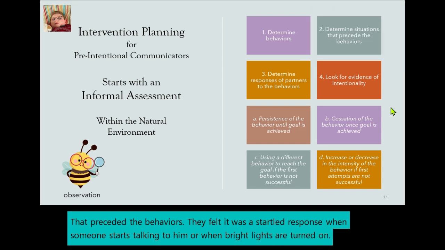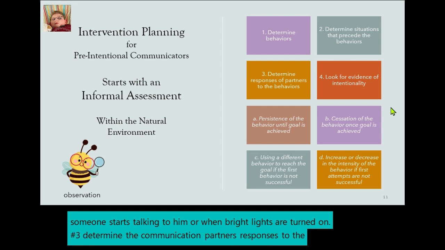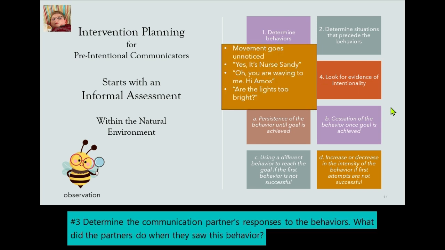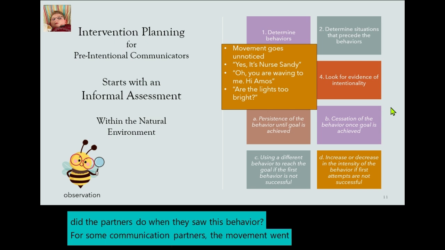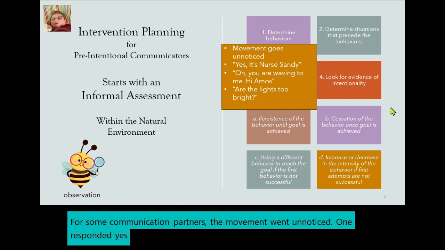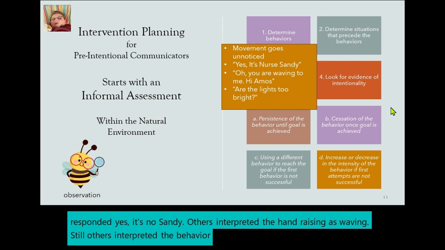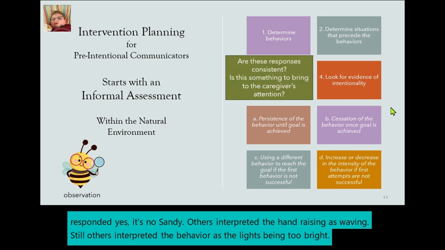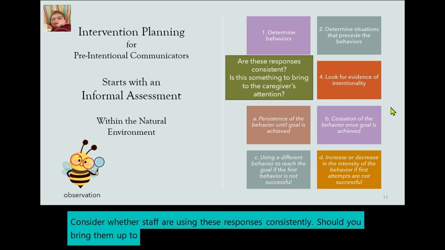Number 3, determine the communication partner's responses to the behaviors. What did the partners do when they saw this behavior? For some communication partners, the movement went unnoticed. One responded, "Yes, it's Nurse Sandy." Others interpreted the hand raising as waving. Still others interpreted the behavior as the lights being too bright. Consider whether staff are using these responses consistently. Should you bring them up to the caregiver's attention?